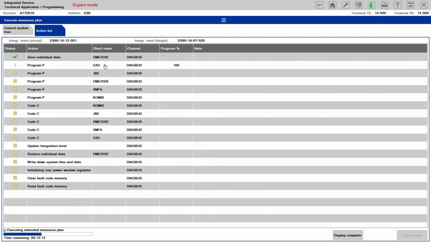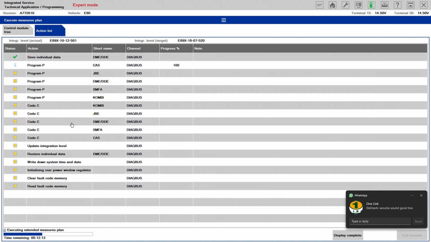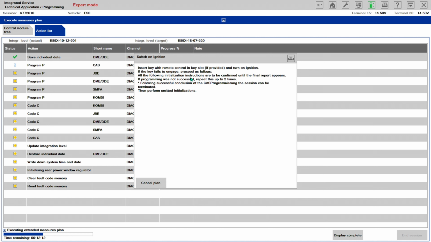Here we see that the CAS module has been successfully programmed. We're just waiting for that green tick to come up, which does take a while. After that, it will move on to programming the junction box, then the DME, then the driver's seat, then the combi, and then it does all the coding and upgrades the integration level. Here it just asks me to remove the key, or turn off the car and remove the key.